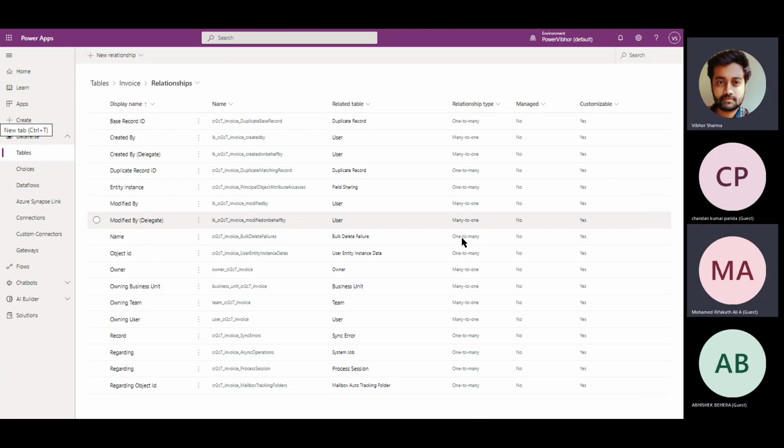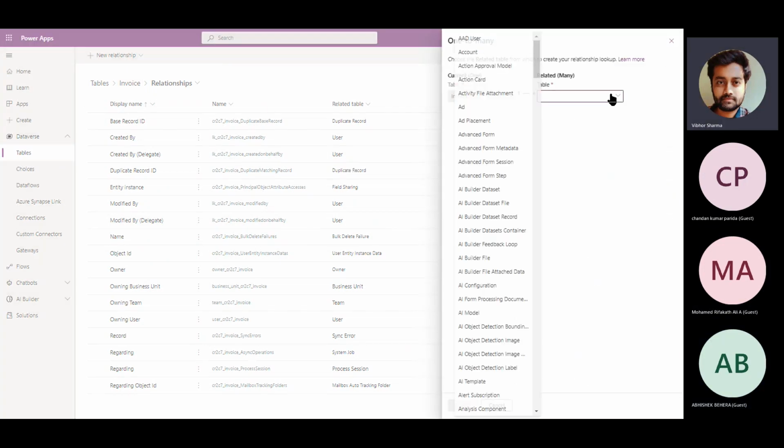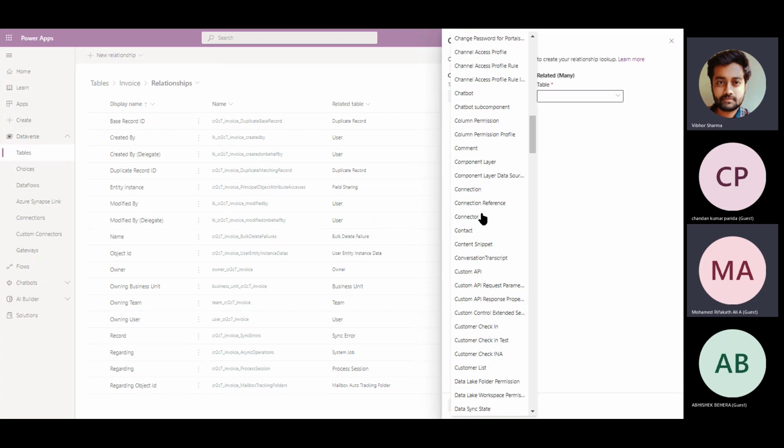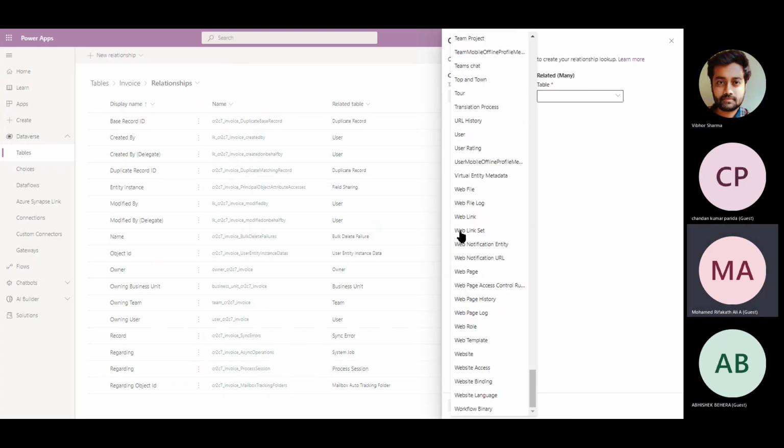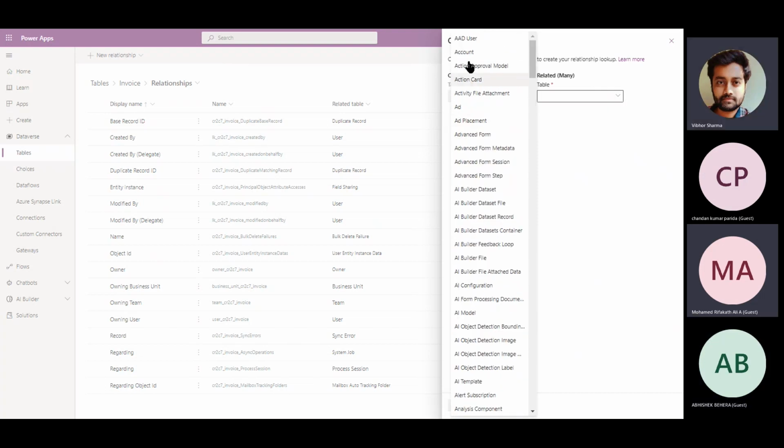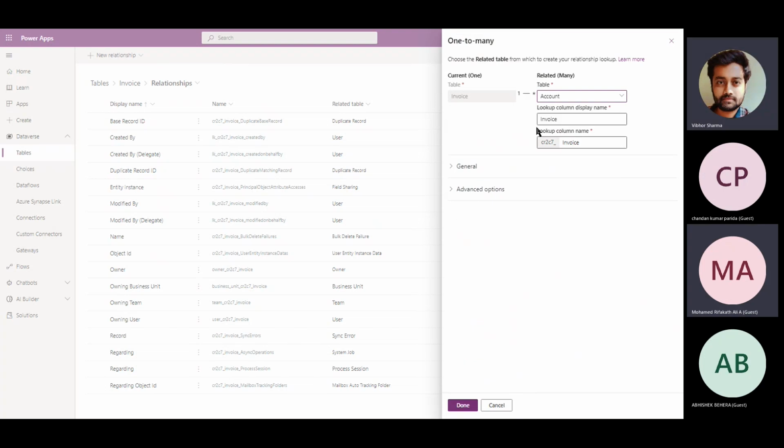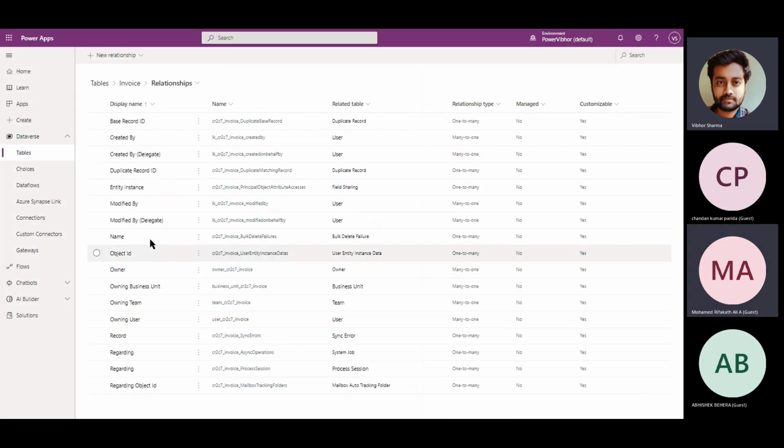So we will go ahead and see how relationships are also created. Now, if I create a relationship between any of these tables, one to many, I'm creating invoices to, let's just say, a user table, or an account table, right? When I create this, a lookup column is always displayed. There would be a lookup column that would be created. And for creating relationships, I will utilize IDs.